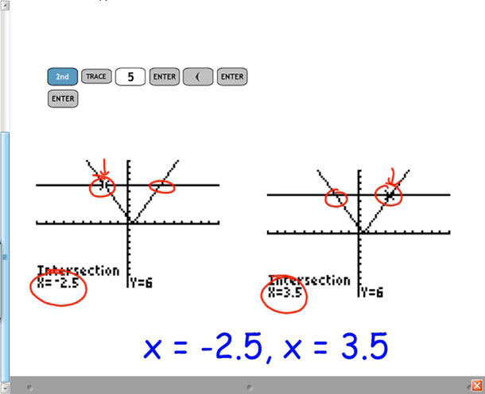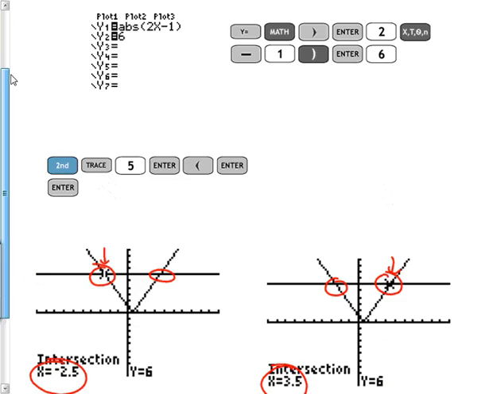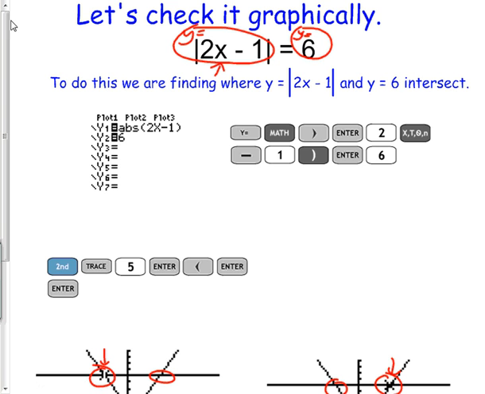Okay, so moral of the story. Whenever you have something to solve, if you can graph both sides of it and see where it crosses, that is a graphical way to solve your problem. Now, on your tests, a lot of times there's a graphing test where this would be totally okay because the skill we're testing you on is graphing. But don't just say, well, heck, I never have to even solve an equation anymore. I'll just do this. Because if you are told to solve it algebraically, then this would not be allowed. You wouldn't be given credit for solving it with a graph if it says to solve it algebraically.